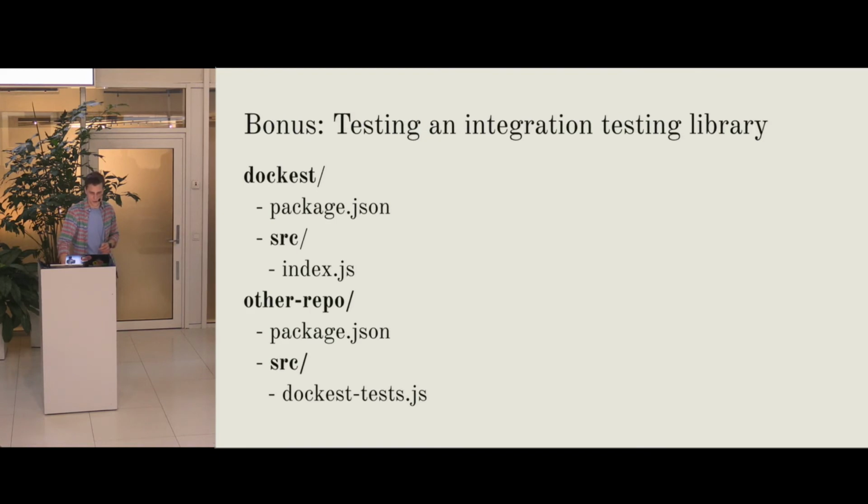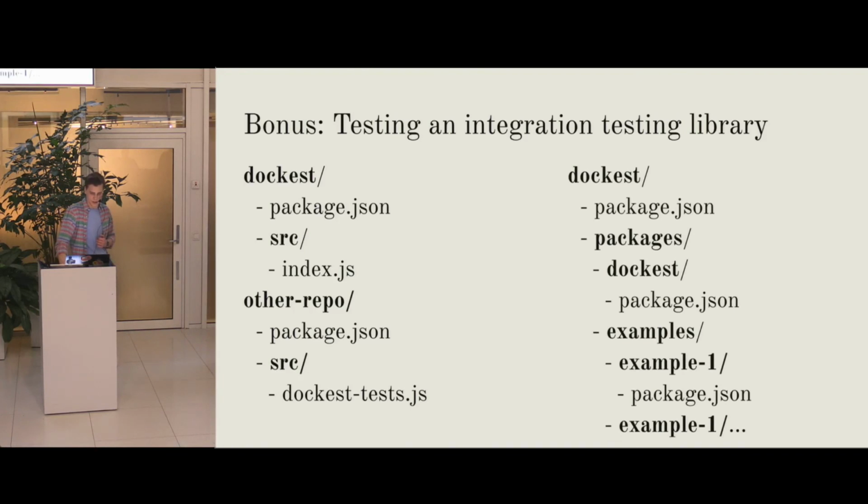Okay, so I burned through this pretty quickly. So this is a bonus. I'm building a project on the side, and there's only really one thing that I'm deploying, which is in source. And previously, I had a hard time testing this because the library itself is an integration testing library. So I would need a full application which would pull in the library and utilize it in order to run the integration tests. So I would have something on the side locally. It wouldn't necessarily be a repo. It would just be a bunch of local code, and it wasn't super maintainable because I would have to either download it from npm or pull it in locally, which was kind of crap.